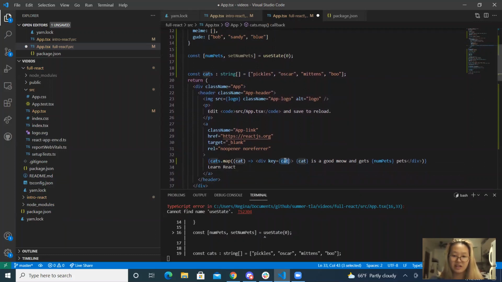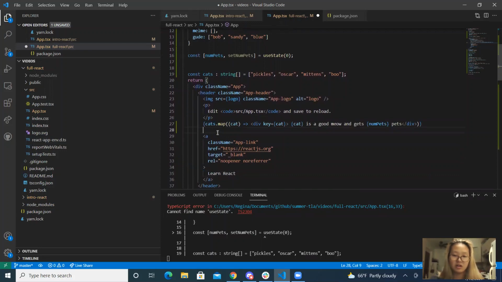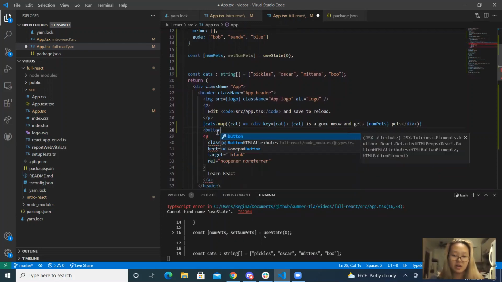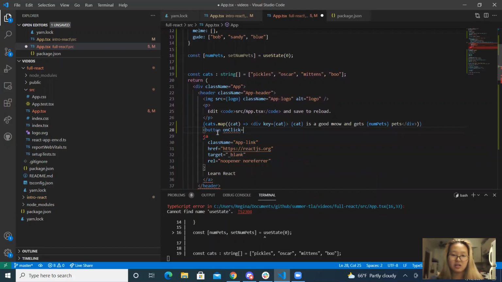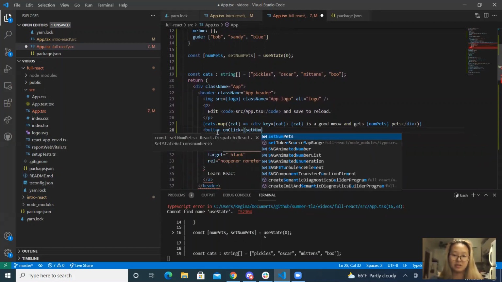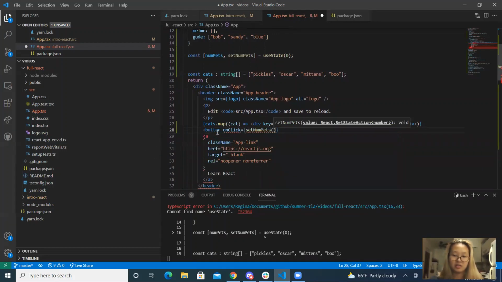Let's have this outside the state tag. Let's have a button where on click, it increases num-pets by 1. Pet the cat.